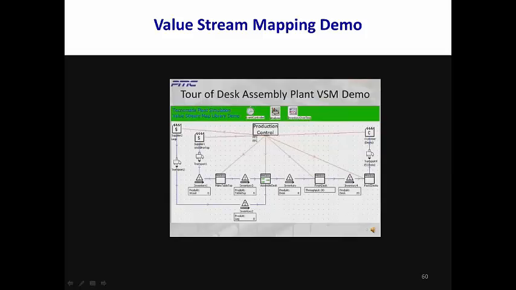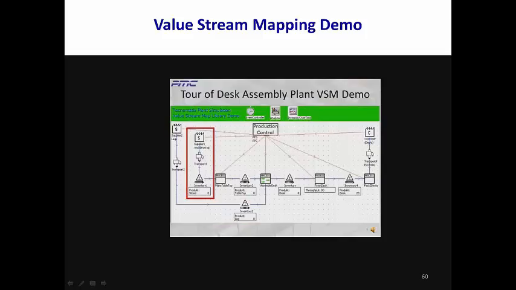As you can see, the VSM library uses standard icons to represent suppliers, customers, transportation, inventory, and processes. The blue lines show material flow. Orange shows information flow. At the upper left, Supplier 2 provides the legs for our desks. Transport 2 below it moves 40 legs to Inventory 2. The number below shows how many legs are in stock. It's zero now because the simulation has not run yet.